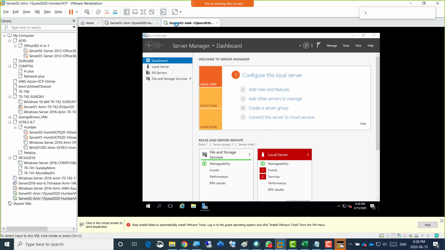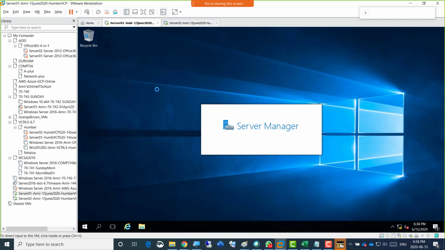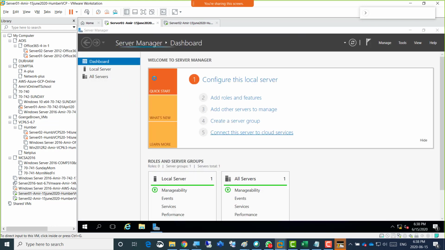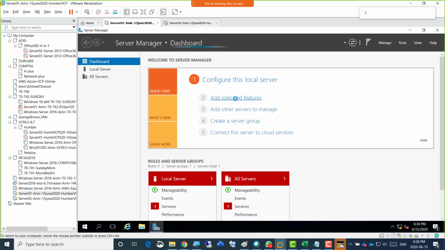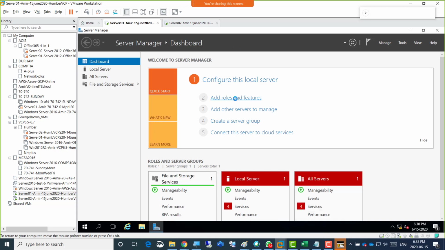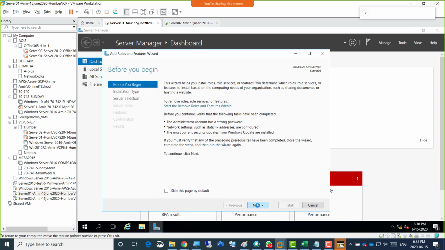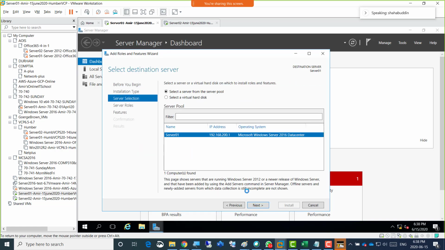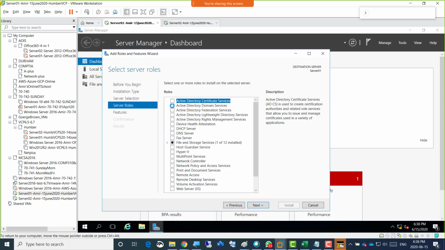I'm just going to go to server 1. It has restarted. I'll install the tools here, add roles and features. Any questions on your 2 machines, just let me know. This is the time to ask, because after that we're going for the rest of the configurations. I'll click add roles and features here, next, and next again.